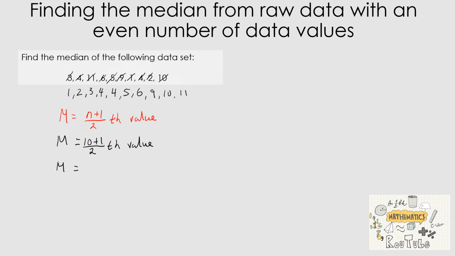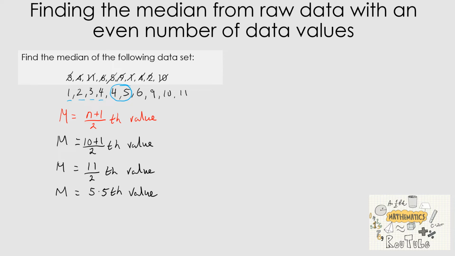And then now we have median is equal to 11 over 2. And if you need to use a calculator, don't be shy to do that. So it's the 5.5 value. Well, that doesn't really make much sense. Okay, so this is what I was saying before in the first part of the video. When you have an even number of data values in your data set, it's going to be in between two values. Okay, so 5.5 is right between the 5th and the 6th. So we need to now go to the 5th and the 6th value in the data set. So 1, 2, 3, 4, 5, and 6. So those two values there, we need to work out the value that's right in between those two.